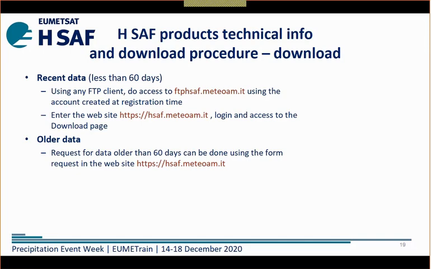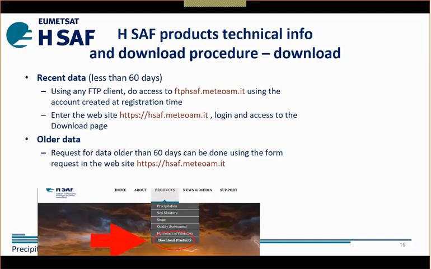For data which are within 2 months, 60 days, you have access without any limit both to the data and to the pictures. For older data, I mean more than 2 months, you can fill in a form for having a download for the product and for the time of your interest, and the form is available through the website.